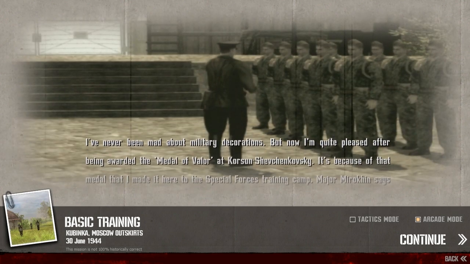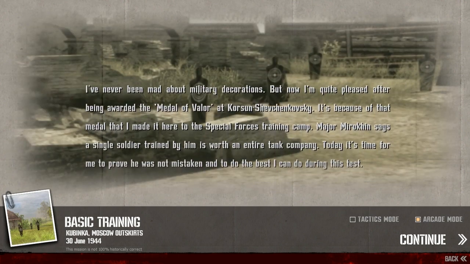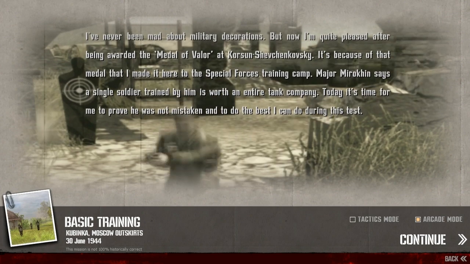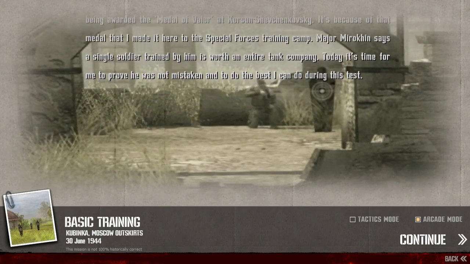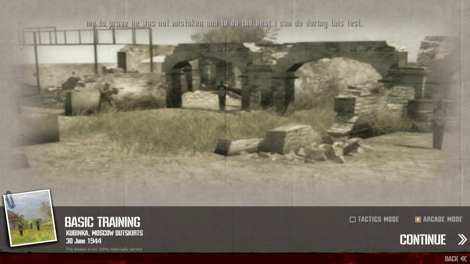I've never been mad about military decorations, but now I'm quite pleased after being awarded the Medal of Valor at Korsun Shevchenkovsky. It's because of that medal that I made it here to the Special Forces training camp. Major Mirokin says a single soldier trained by him is worth an entire tank company. Today, it's time for me to prove he was not mistaken and to do the best I can during this test.